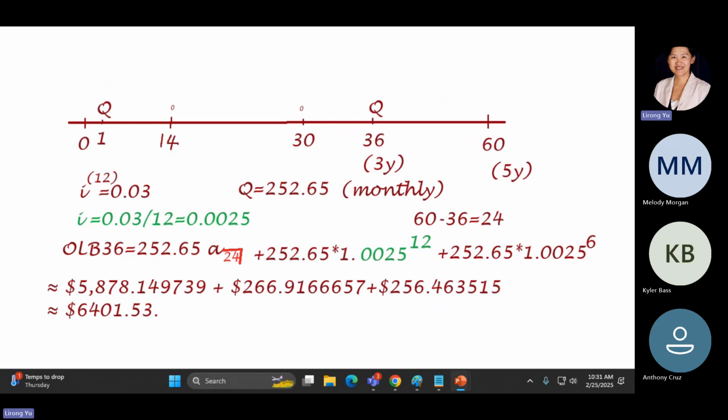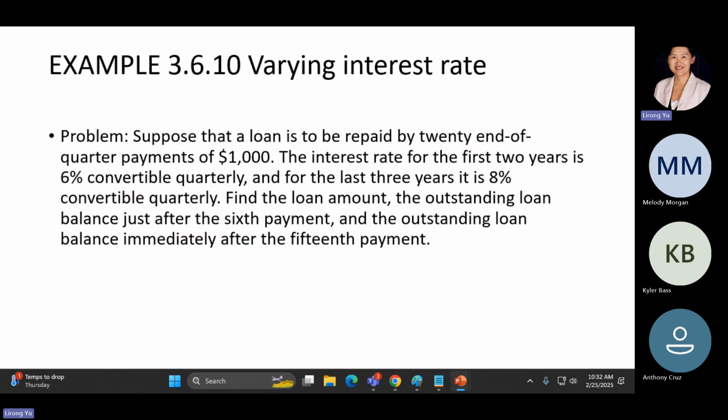Because the past is not clear since the loan amount is not given, we're using the future for the computation. But if there's any missing payment in the past, it's counted, added onto the total balance. But when we're adding to the total balance, we have to consider the interest rate as well. So we're probably paying way more since the interest is added, right? So it's definitely going to increase the balance because of this missed payment. That would be this example.